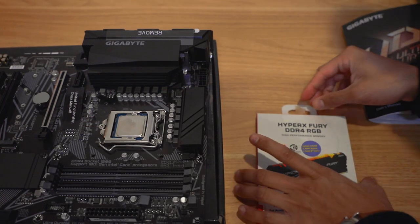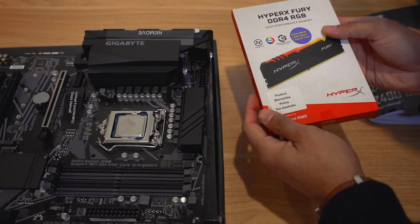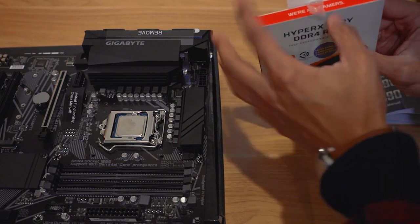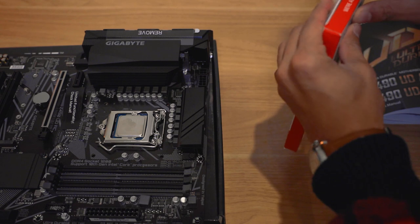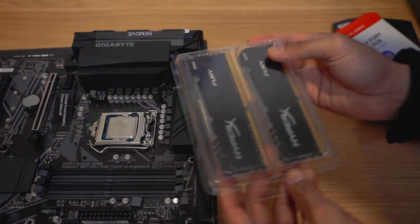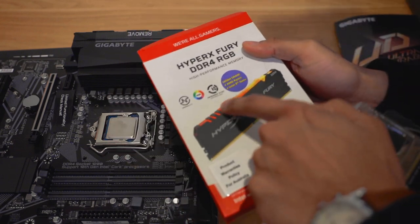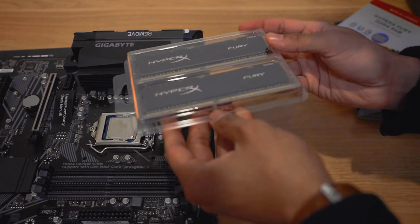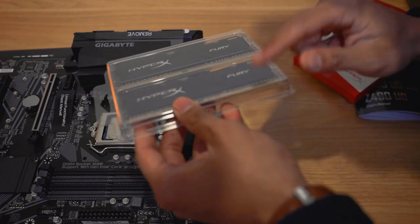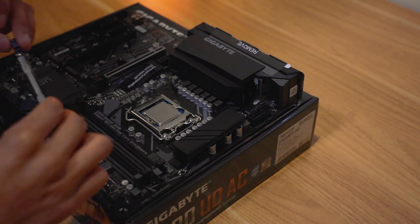Okay. Let's do the RAM. This is 32 gigs worth of RAM. Yep. 32 gigs. We're all gamers. We sure are, buddy. Okay, I'm pretty sure these do light up, as you can see it on the box right here. I'm not sure if it's RGB or just LED, but yeah, 32 gigs. Okay, so now we are putting in the RAM.